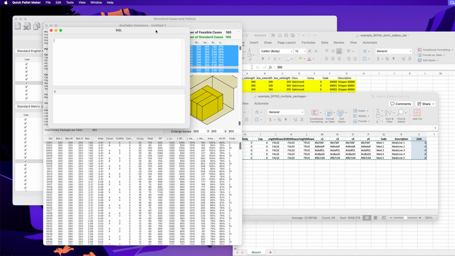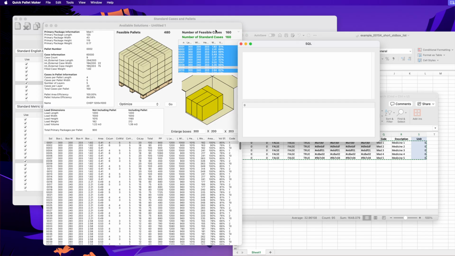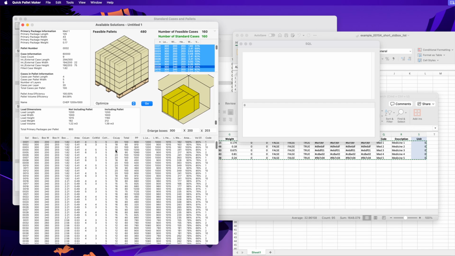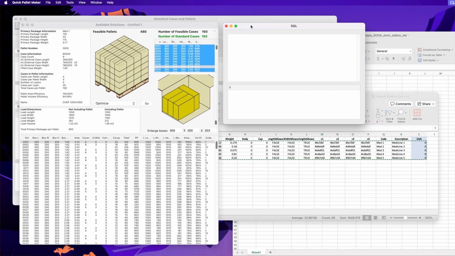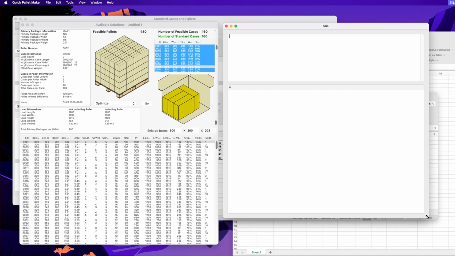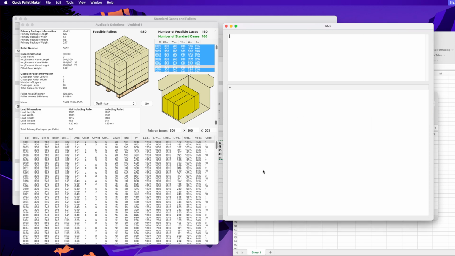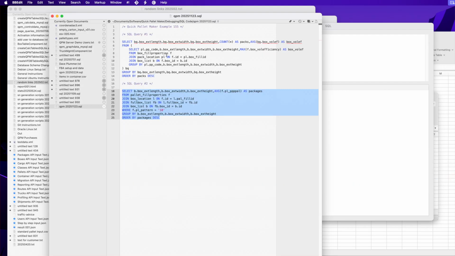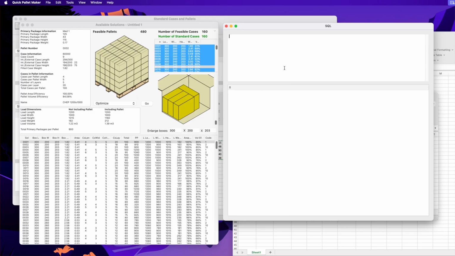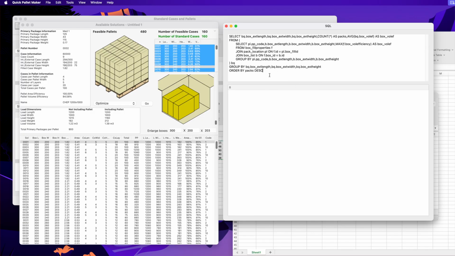SQL is code that is used for selecting within the internal program database a list of items. Okay, and we want to select if the boxes were able to fit them all. So we go to a SQL code that is included too, and we just select it, copy it, and we paste it. For those that understand SQL, we're just selecting columns and summarizing the data.